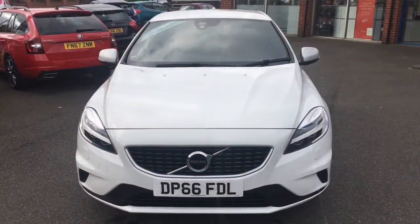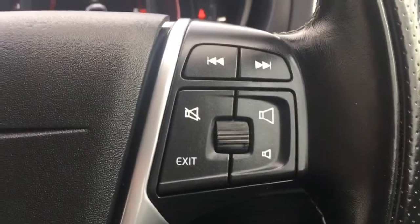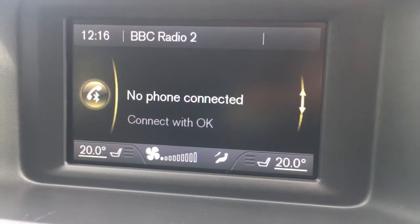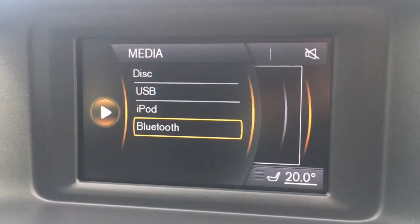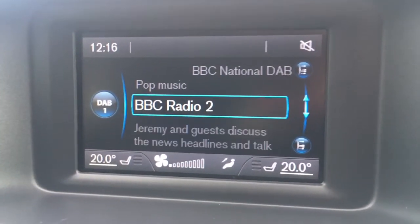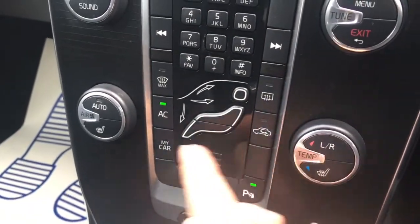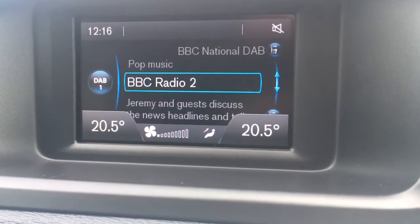Now let's have a quick look at the interior. There's the speed limiter over here, and some audio volume controls just there. Moving over to the screen — pressing 'Tel' for telephone, where you can pair a device with the car's Bluetooth. Pressing 'Media' gives you shortcuts to your external media options. Going to 'Radio', we've got DAB digital radio as you can see just there. Down here we've got the climate control, and if you change the temperature it appears on the bottom corners of the screen.